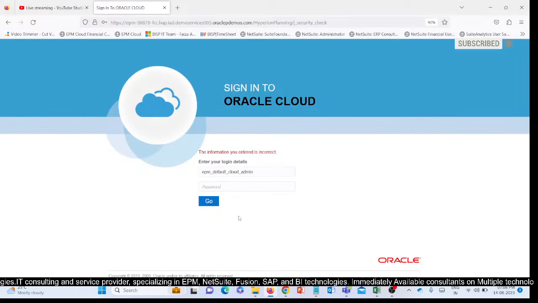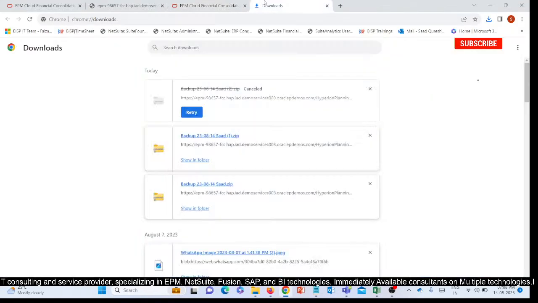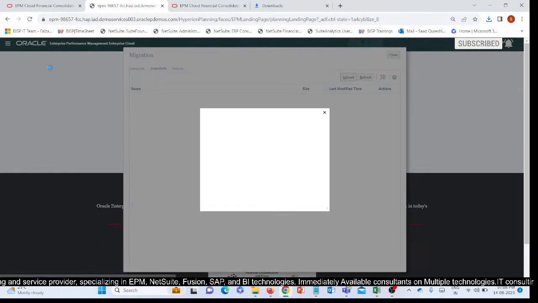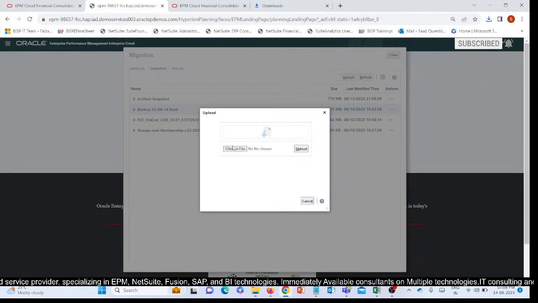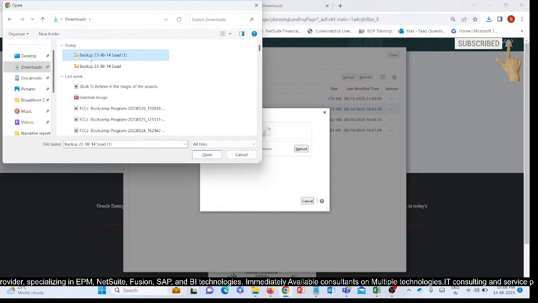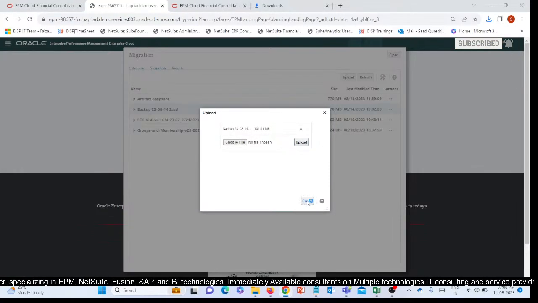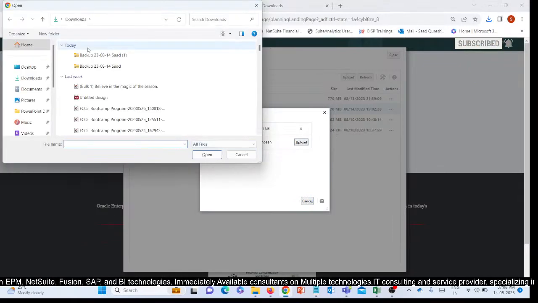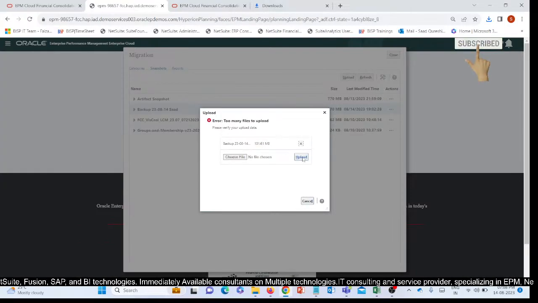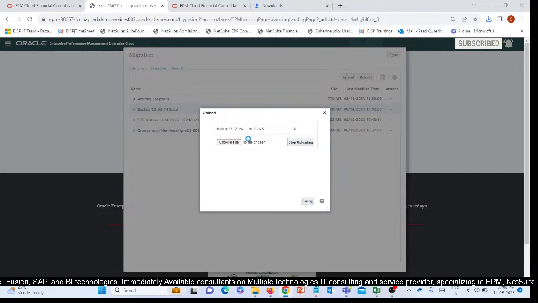Let me see in downloads. Okay, upload, and I'll just choose a file and see in downloads. Here it is showing over here. Okay, by mistake I've clicked on cancel. I'll do it again. Upload. Again, it will take a little bit of time.